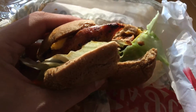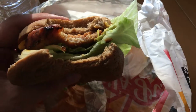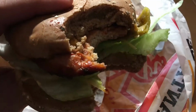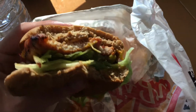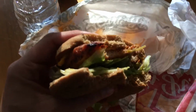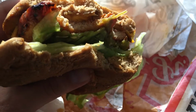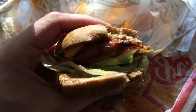Mmm. The bread is dark bread. The chicken is sweet. It's kind of a barbecue flavor. And the cheese and lettuce is good, but it's really the green pepper, grilled pepper that makes the sandwich.